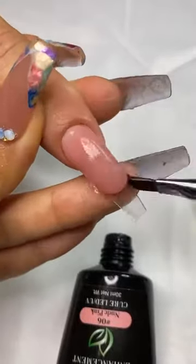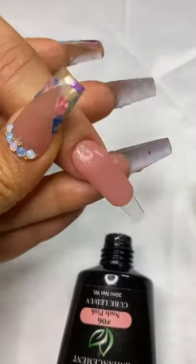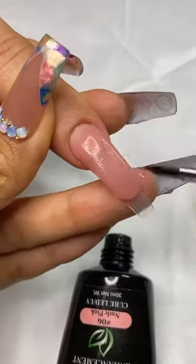And the big difference is that there's really no chemical smell and you feel really natural with this product on your nail bed. It's just like gel polish.